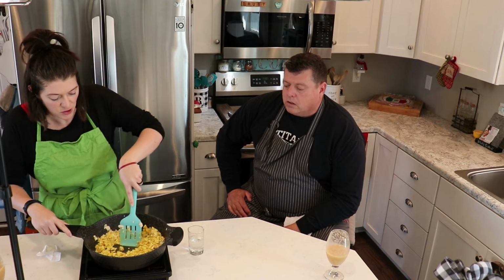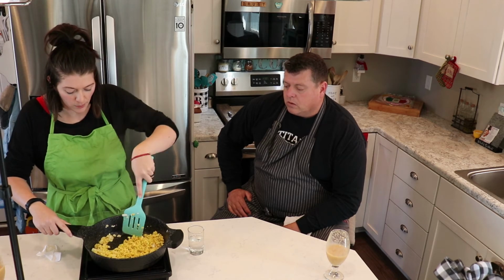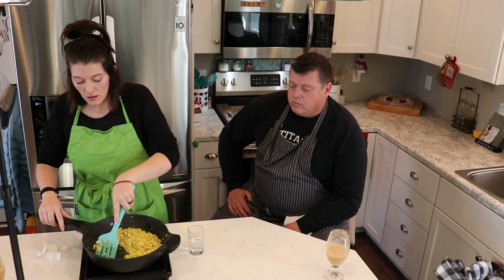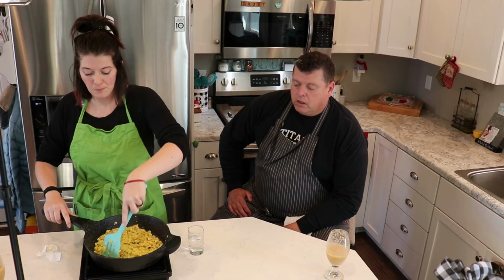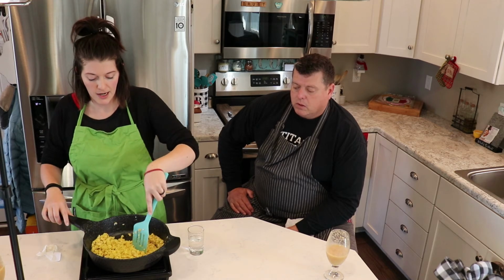That'll help the tofu reabsorb any flavors that are in the pan. All right. I started mentioning it before, but seasoned in this right now is 2 tablespoons of nutritional yeast, a 1/4 teaspoon of turmeric. That's what gives it the nice eggy look, and it adds a really nice flavor without being overwhelming. Turmeric's good for you too. Turmeric is great for you, anti-inflammatory. Yep. It's good for your body.